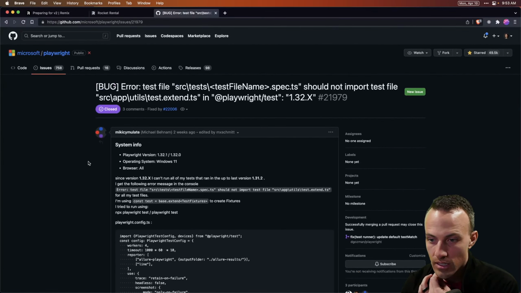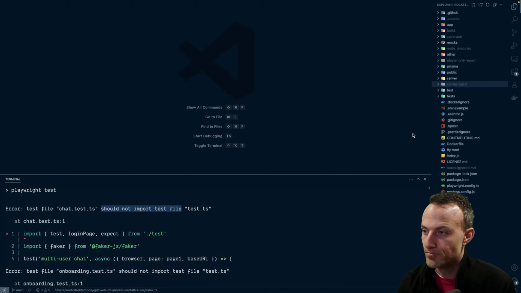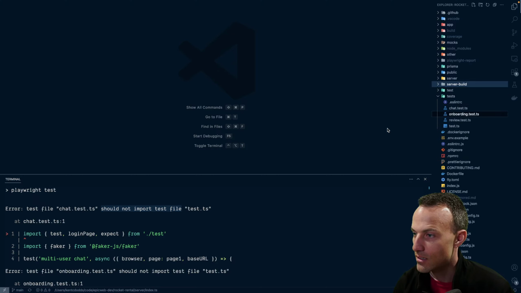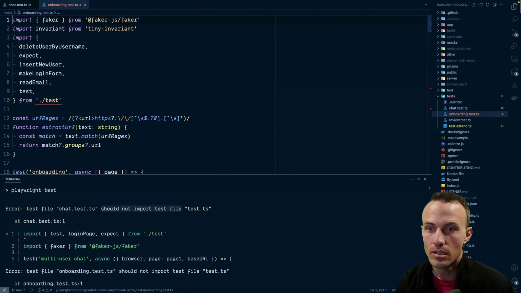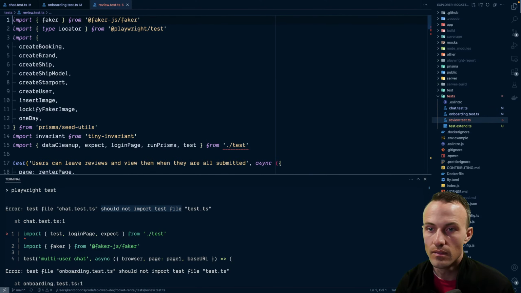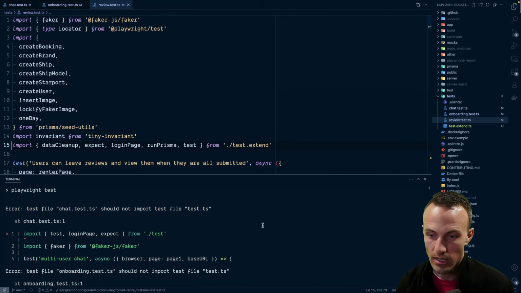So maybe I just need to have a different extension or something. I actually like that extension, .extend, because that is actually what it is doing. Try that again.